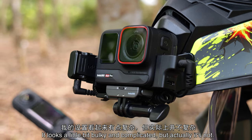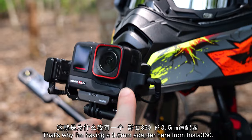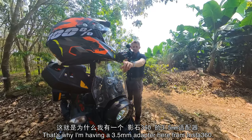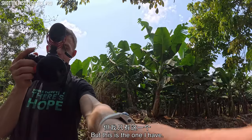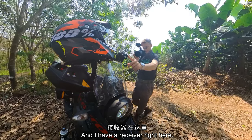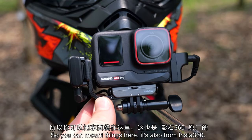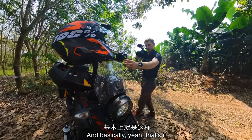It looks a little bit bulky and complicated, but actually it's not. So I'm using an external mic, that's why I have a 3.5 adapter here from Insta360. I'm using a wireless Maono mic, not the best choice, later I will tell you why, but this is the one I have. I have a transmitter inside of the helmet over there and I have a receiver right here. To mount this receiver you need a coil through this part so you can mount things here, also from Insta360, and basically yeah, that's it.